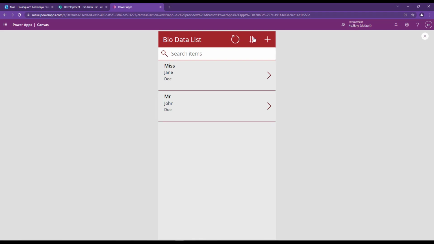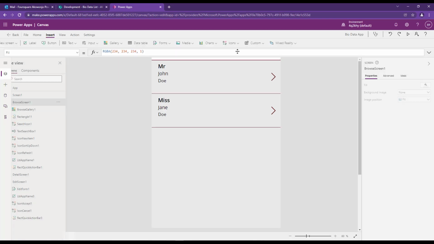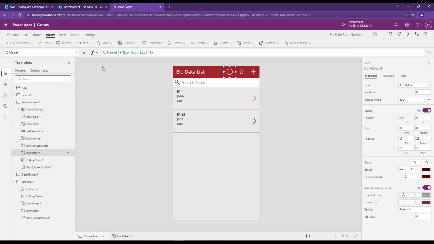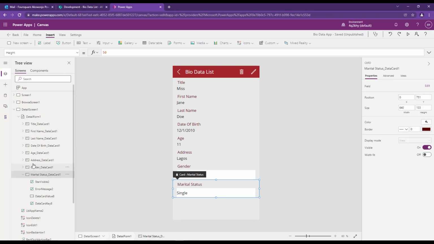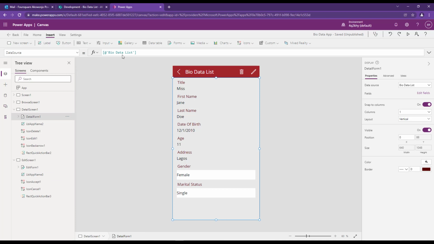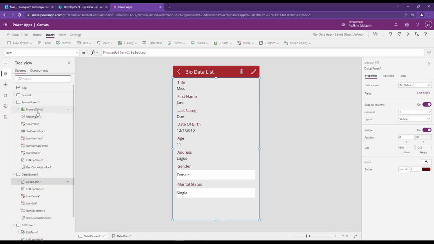So this also might not make much sense for now, but you can see that once I change it, it changes the way it's sorting it. Then we have this one that refreshes our data source in case there has been any other addition, maybe while I'm using the app, it can refresh and bring me the new details. So we also have this details screen here that shows us our form, this details form, and then we can see that the item is the name of the gallery that's selected, which means any item I select on this my browse gallery 1, then show me the details from that selected item.